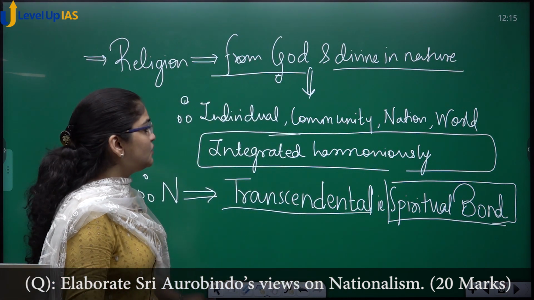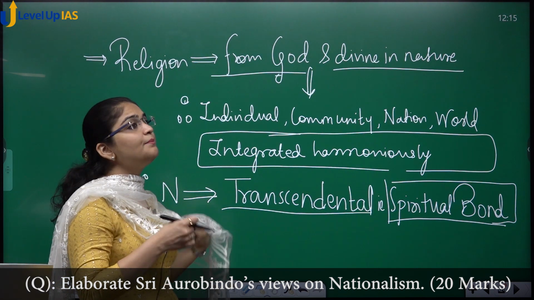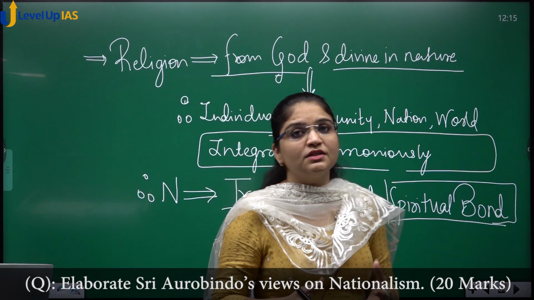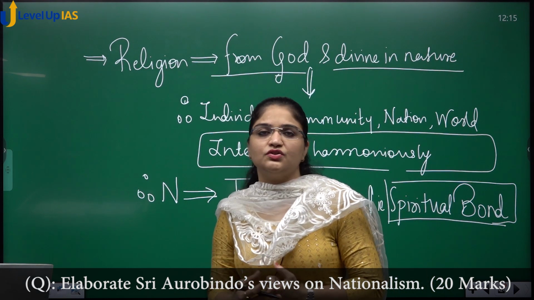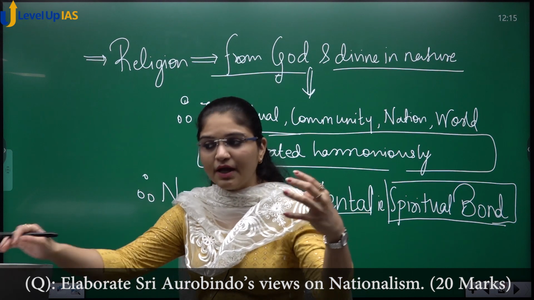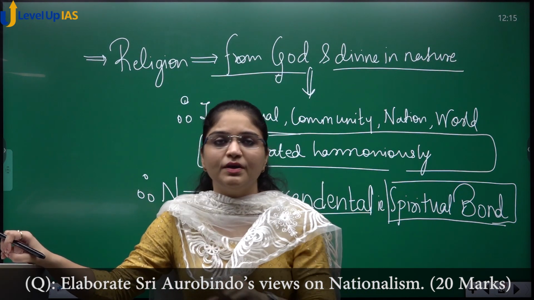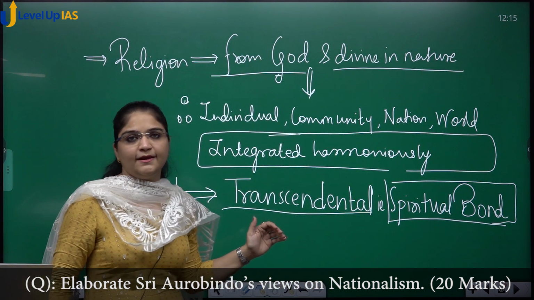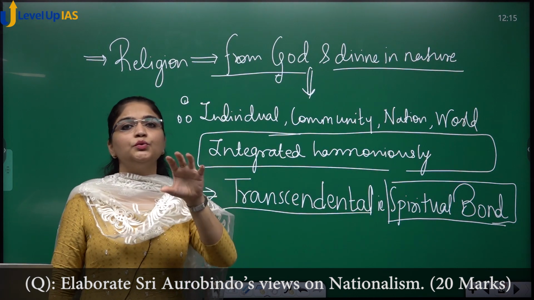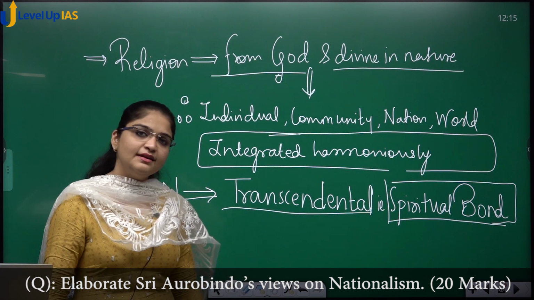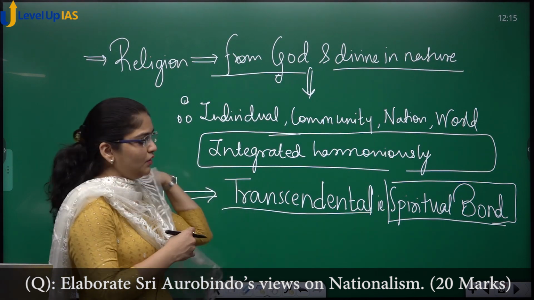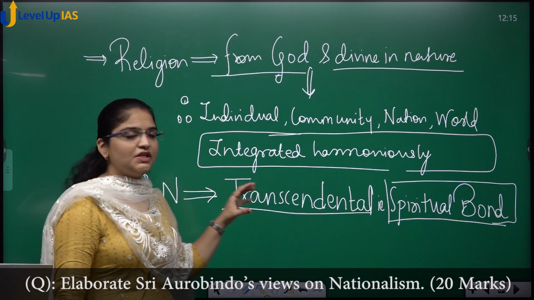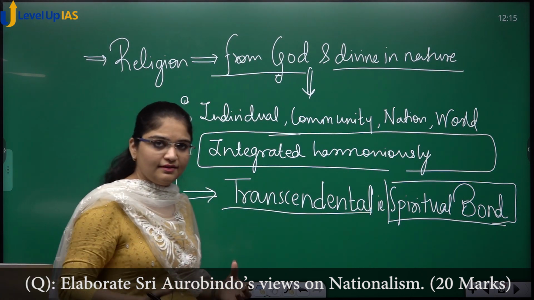So just don't try to mug up the basis of his philosophy, ke likh diya religion hai. He calls it shakti, he calls it super shakti, but how he arrives at this nationalism, ऐसा कैसे हो रहा है, he is giving a very nice way of reaching this stage of understanding his views on nationalism, which is very important. तो जब आंसर भी हम लिख रहे हैं तो हमें इसी तरीके से we have to reach, and then we have to give his views. Is it clear? So first we will be talking of the philosophy of consciousness, how there is a linkage between God and divine, how it is a transcendental spiritual bond. It is super shakti. Is it clear?